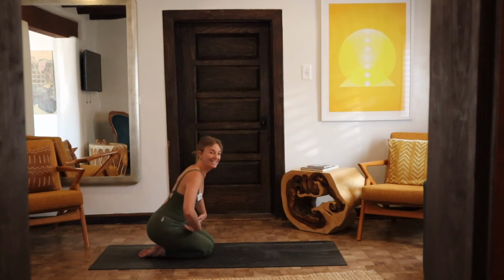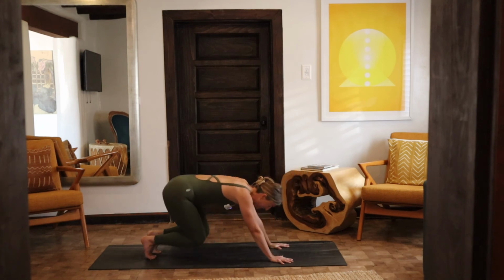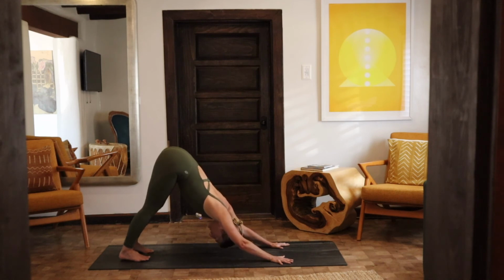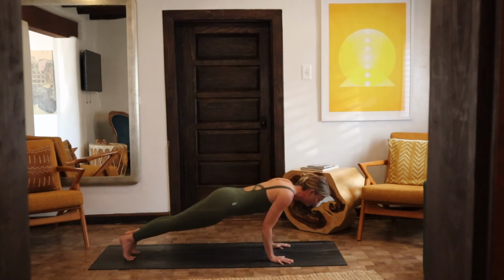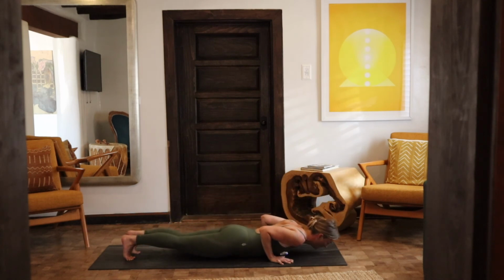Tabletop position. Come to all fours. Tuck the toes, downward facing dog. Hide the toes, roll forward, plank pose, top of your push-up. Slowly lower all the way to the belly. 4, 3, 2, and 1.